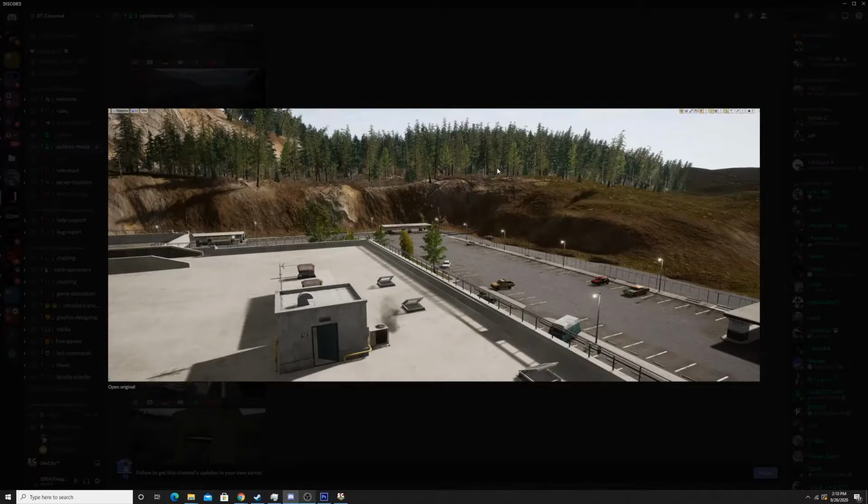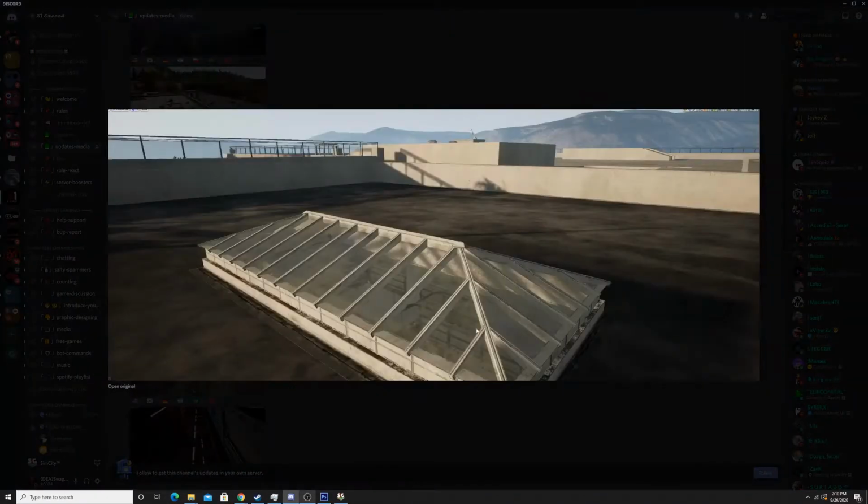And I wonder if it's nighttime out here, how dark it will be on the inside. Because you know in Rust, holy cow, it becomes pitch black when it's night on the inside. But this is another image. This is a cool image. And I wonder, if you shoot the glass out, would you be able to maybe parachute in or jump in or something? I think that'd be cool.